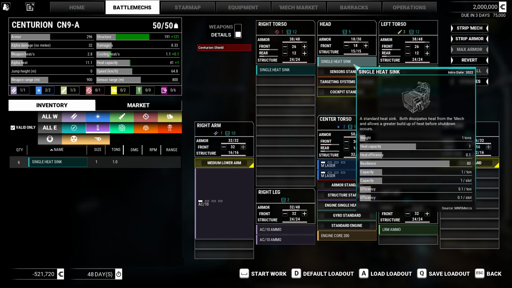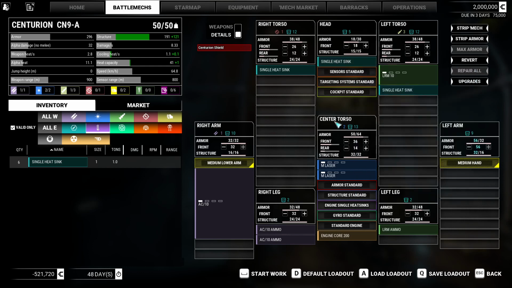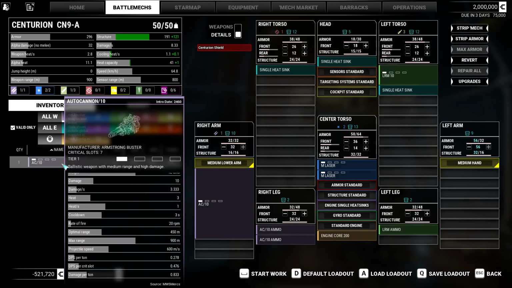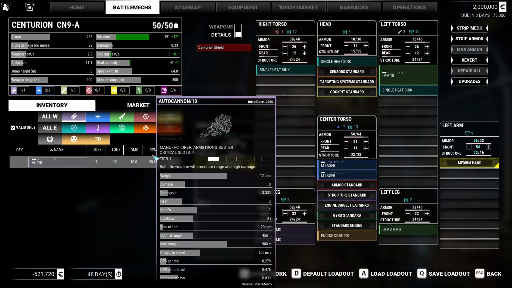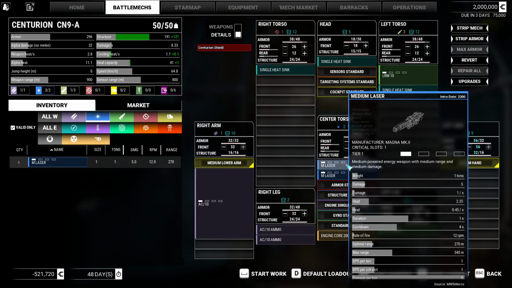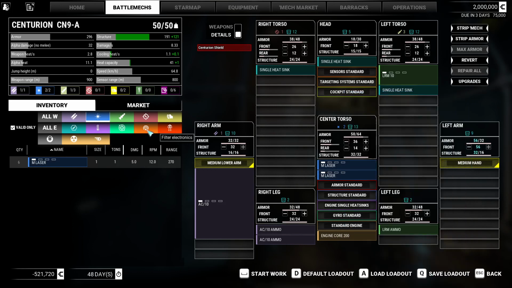And just in case, I can leave all that pretty much as it is. Just to show you around in here, this is inventory. I have another AC-10 still left over. So if I get my right arm blown off, I still have at least one more AC-10 I can slip into it. I have 6 more medium lasers in case I get my center body blown up enough to where I lose a medium laser. And I've got 1 more LRM-10, and that's what I have available.